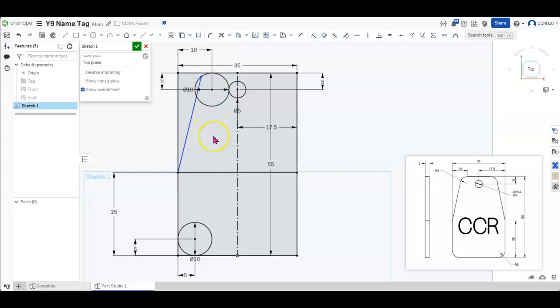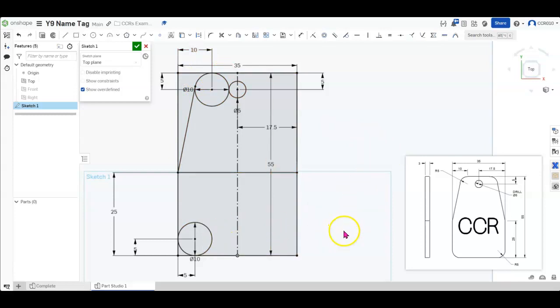Press escape, and then we'll select both the line and the circle, and when we choose the tangent option, what it will do is it will adjust the line like this. So now that line here is flowing naturally to the outside of that circular edge. Now we've drawn half of this sketch.